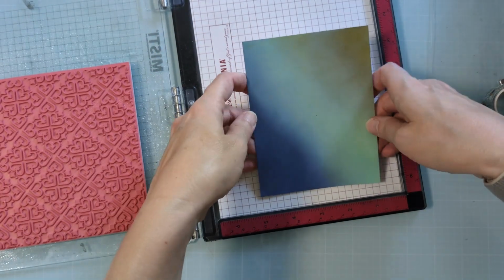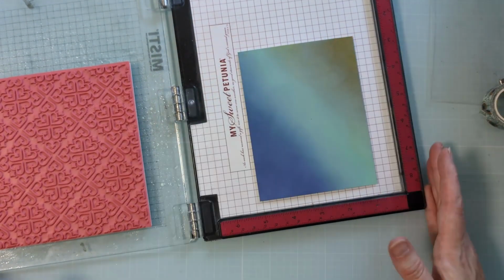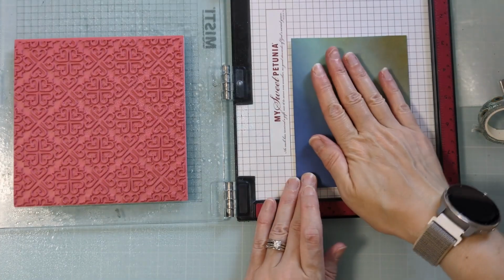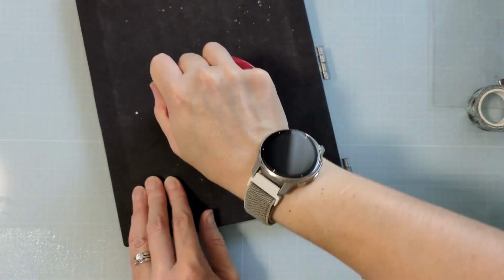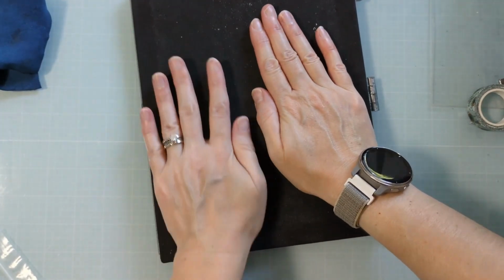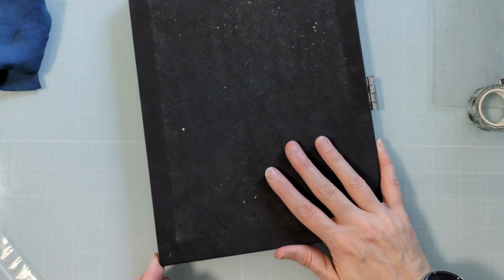Ultimately, the main takeaway here is using a stamp with water on a water reactive ink. So distress oxides are water reactive. Distress inks are water reactive. Catherine Pooler's are water reactive. So if you have a water reactive dye ink or a hybrid ink, this technique will work.